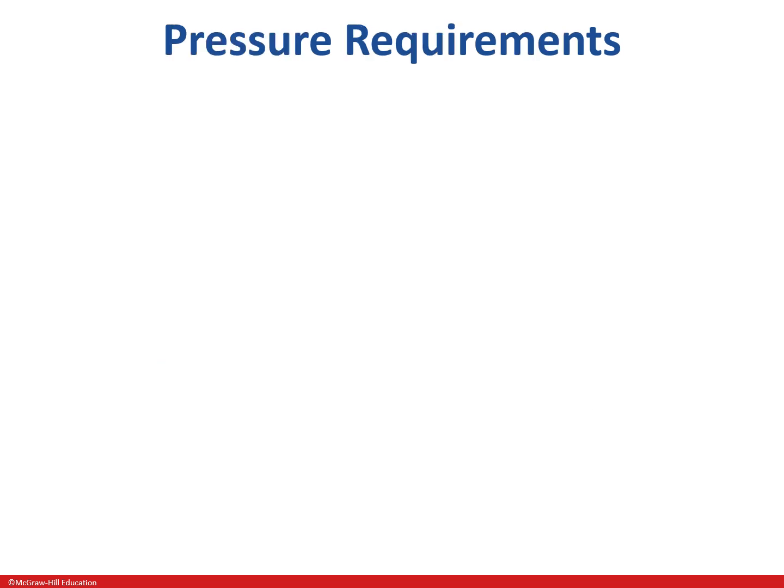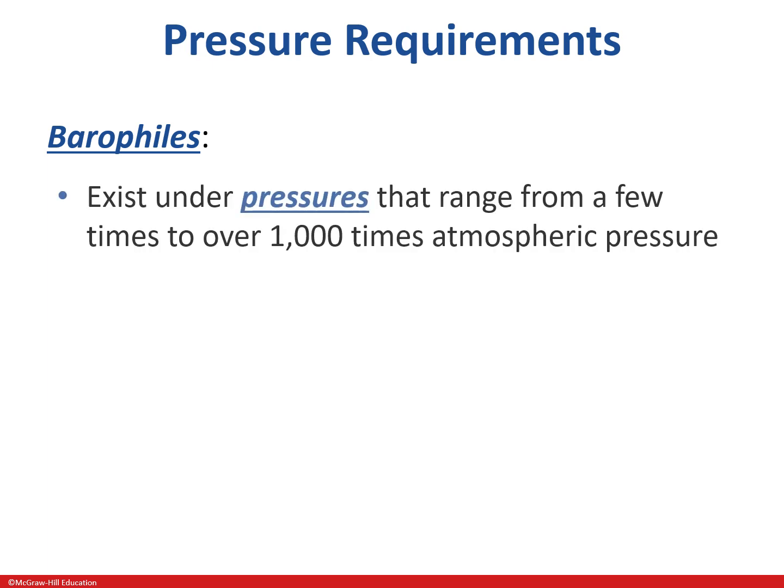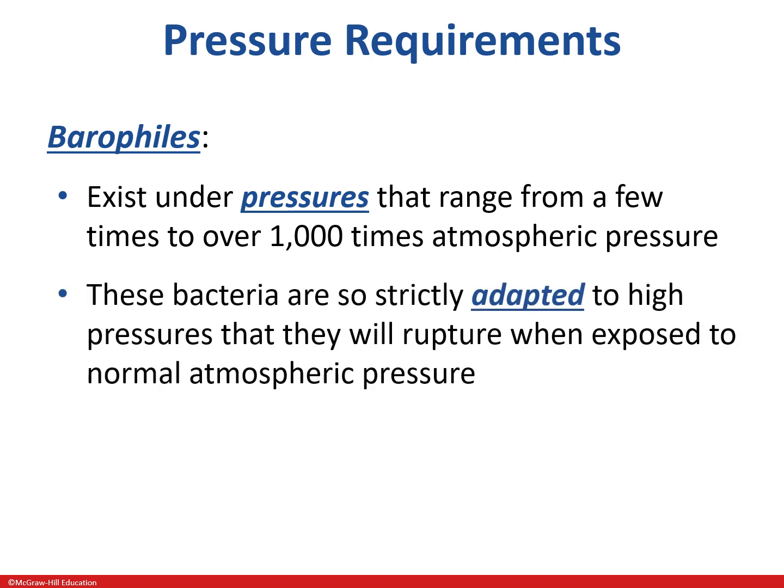And even some organisms require a different kind of atmospheric pressure, right? When we think of barophiles, the prefix baro, right? The weatherman tells you about the barometer readings. Some organisms require really high pressure around them to survive. Those are usually going to be archaea that need that really high pressure gradient. But some of them are so highly adapted to that, if they weren't exposed to that high pressure, they would actually not survive.